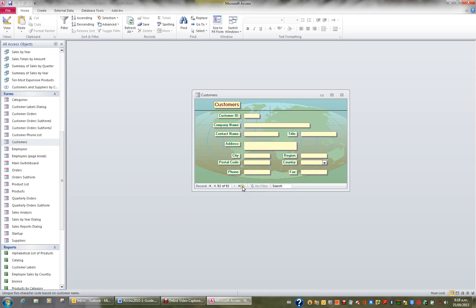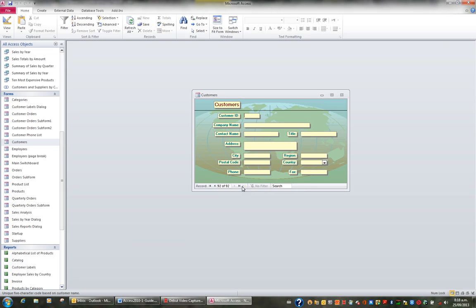If the user enters data, deletes data, or changes data in the form, it effectively enters, deletes, or changes data back in the table. They are intrinsically linked. So the form is just a device that's user-friendly that the user uses to enter data back to the table.